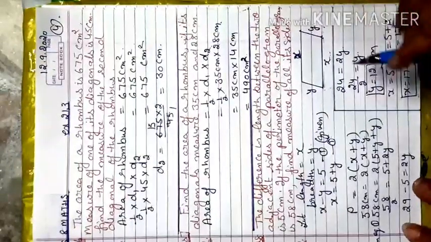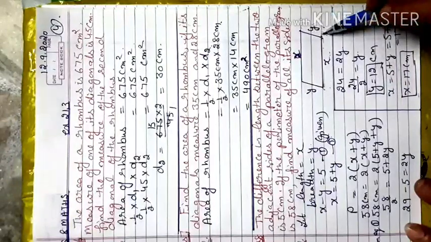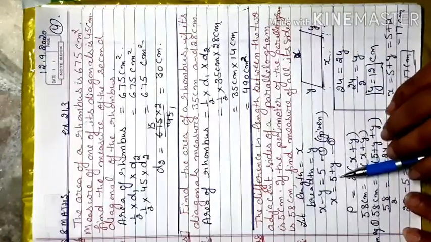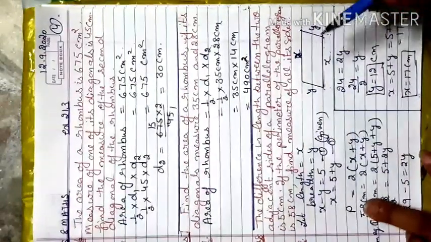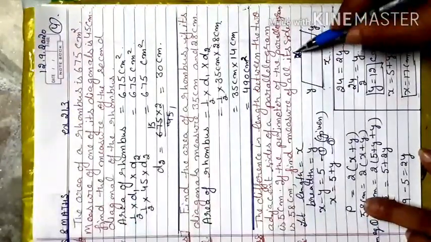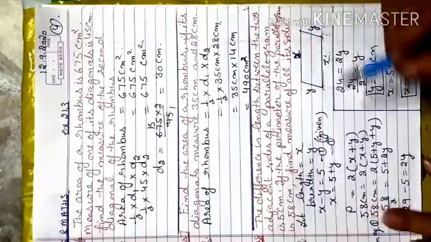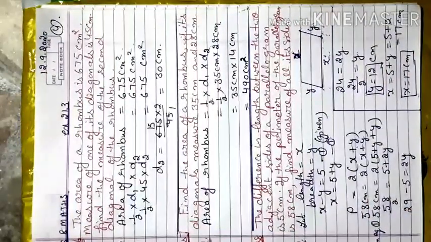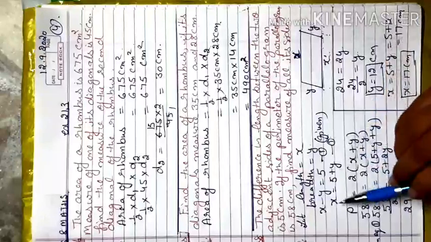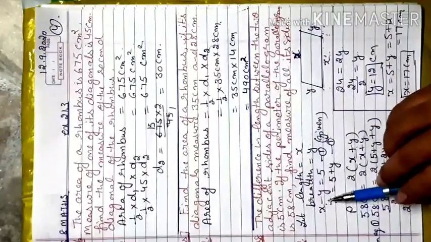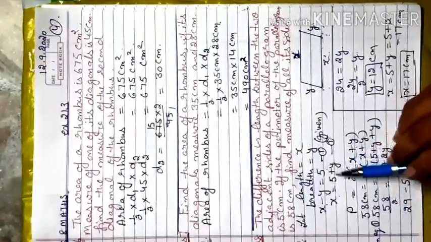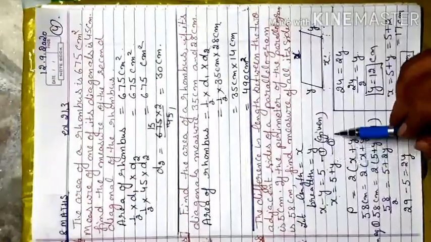So what you will do, first we consider length is x, breadth is y. So the difference x minus y is equal to 5. Perimeter we use the same as a rectangle because here opposite side lengths are the same. So 2 times x plus 2 times y gives you 2 into x plus y. Now two variables can't be solved in the same equation, so in the equation where the difference is given, x minus y is equal to 5, we extract the x value, because negative y moved to the other side changes to 5 plus y, so x is equal to 5 plus y. That is my first equation.